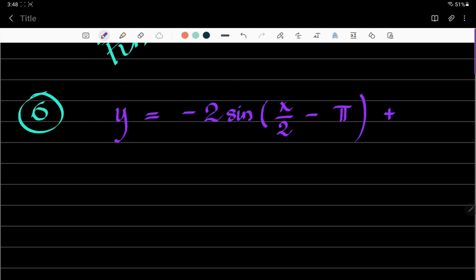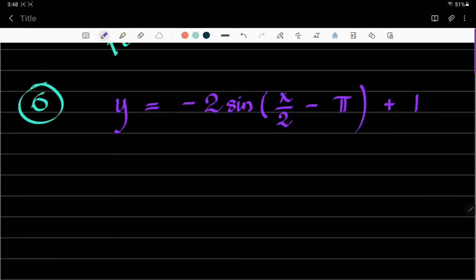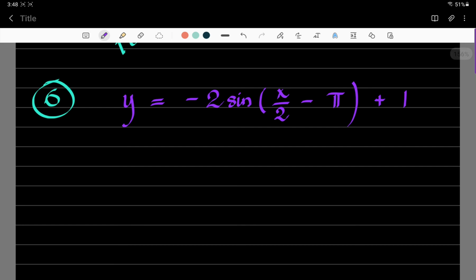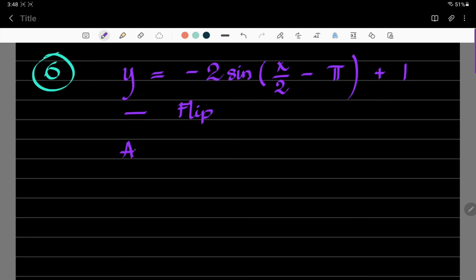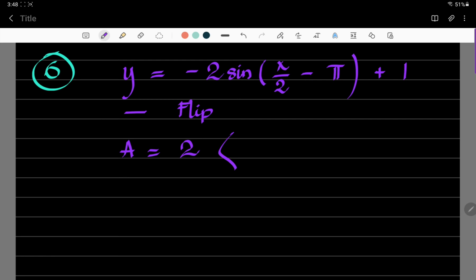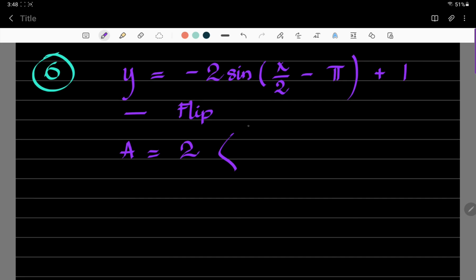1? Actually, there are some trigonometric identities. Okay. Let's do that. All right, here we go. All right, someone tell me. In this case, we have a minus, right? So I gotta flip. Yeah? What's A? 2. A is 2. Now if A is 2, and we add one more, right? So we have two things, right? So the top will be 3, and the bottom will be 1, correct? Yes? Yeah. Because amplitude is 2. But then we shift one more. So we gotta add one more. The top will be 3 and 1, okay?